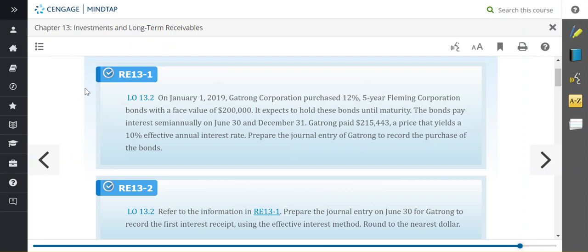It can change its mind at some point during that period of time between when they purchase it and the maturity date. And if that happens, they would reclassify that investment into one of the other 2 categories. But at the time that they make that purchase, if their intent is to hold that bond until it matures, it is then classified as an investment in a held to maturity debt security.